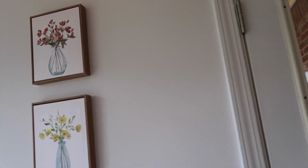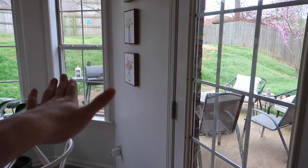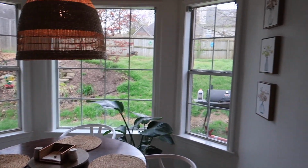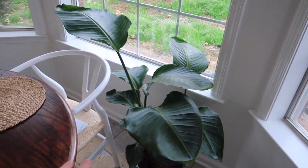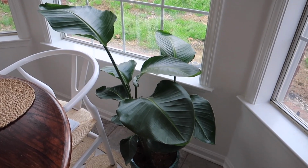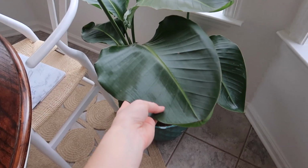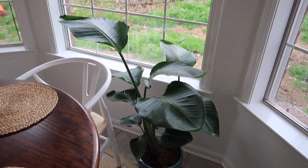And I just love them on this wall. It really needed something over here because there's really nothing, and I didn't want you to feel restricted. So these don't take up hardly any room, and it just makes the kitchen look so sweet and happy. The other thing I have is my Birds of Paradise plant. It doesn't stay here normally, but I was letting it get some sun yesterday, and I just haven't moved it back. But I love the leaves on this thing. They're huge. So I'm just hoping that it gets lots of sun and stays alive and healthy.